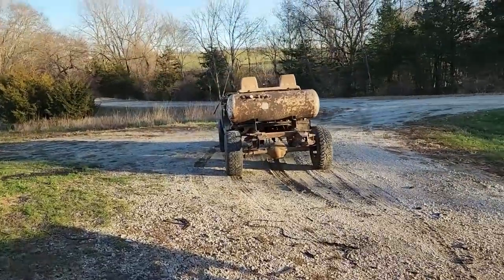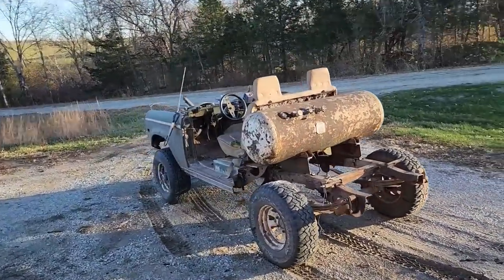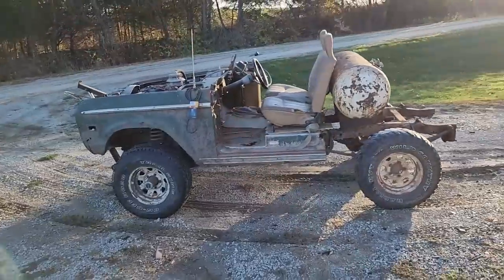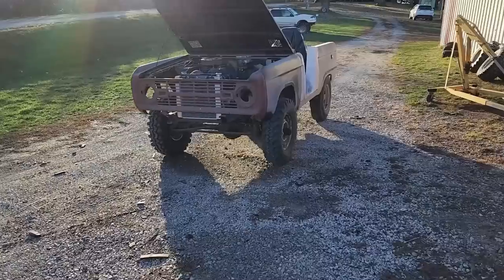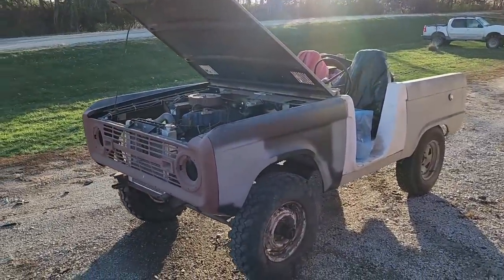Got the big propane tank mounted on the back of the snowplow Bronco. It's all about Broncos this afternoon. Looks positively apocalyptic. Anyway, I need to go talk to one of the neighbors about a few things, so I thought I'd go ahead and let it warm up and take it for a little spin.